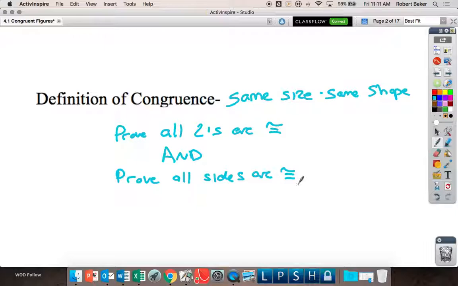Yes, ma'am? So on the test, you just all... Yes. So this is the last step of every proof on your test. The last step. So here's what it will look like. Something like this. Do you want to draw some? You can if you want to.